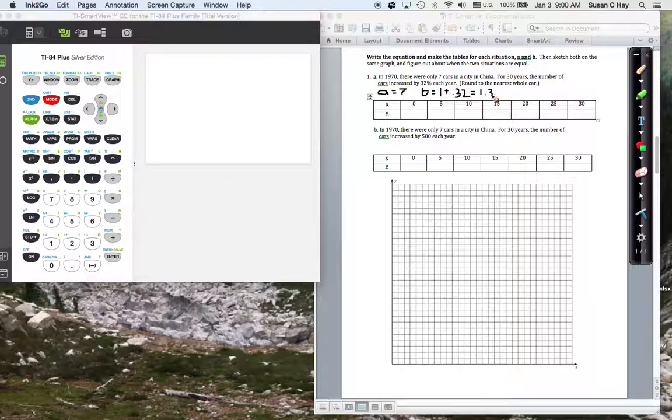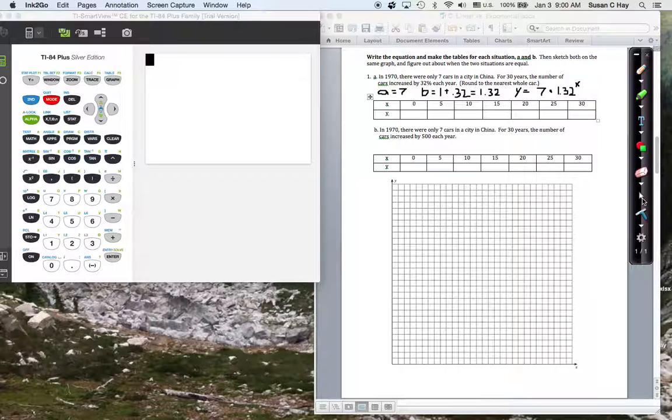So there's my A and my B, and now I can very easily make my equation, because y equals A times B to the x. So y equals A, 7, times B, which is 1.32, to the x, raised to the power of x. So make sure you make that x little guy up here on the top, so it's an exponent. So our exponent is the variable.